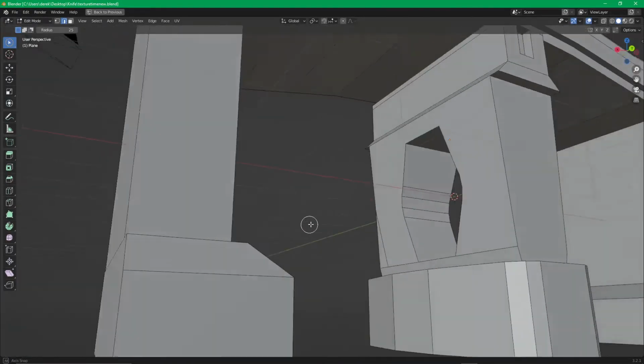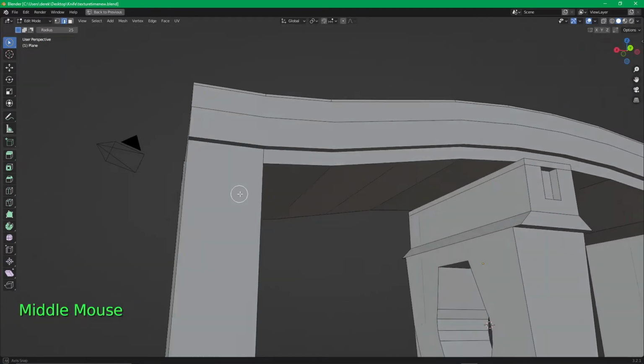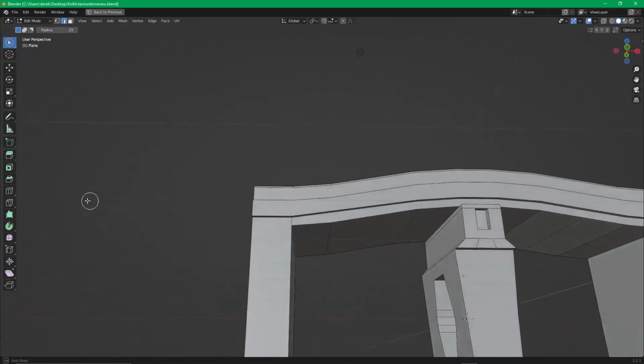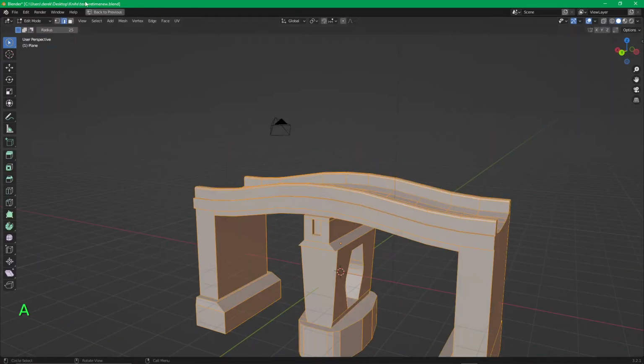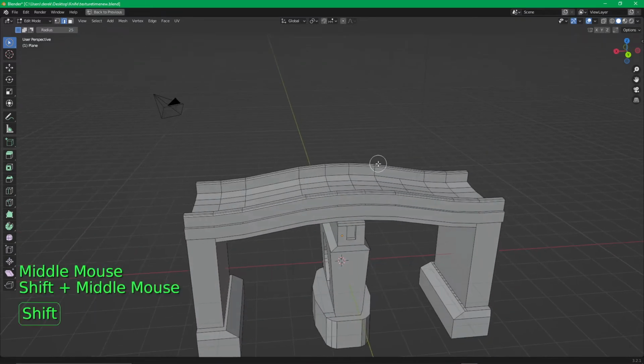So you start loading in textures. But let's go right with what we have right here. First thing we're going to need to do is we're going to have to hit A for all. Let's go, we're going to hit tab.